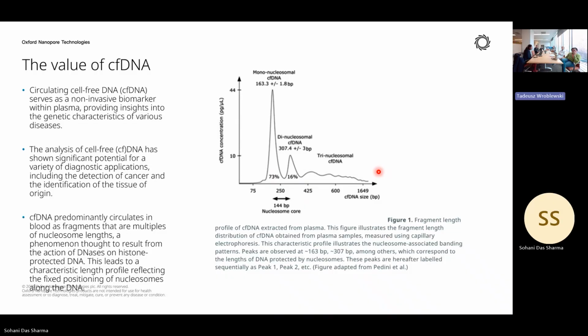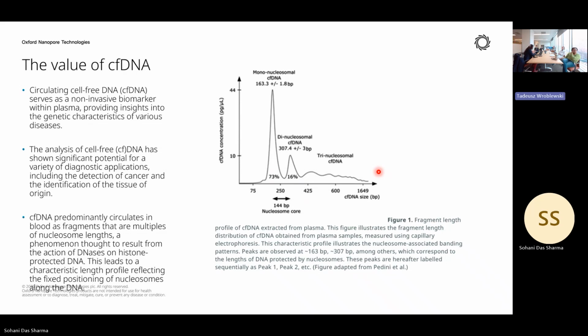But if in future you do use TapeStation, make sure you have a tape which has a high molecular weight marker. D1000 is probably not the best suited for cfDNA. Now Agilent has a specific tape for cfDNA.